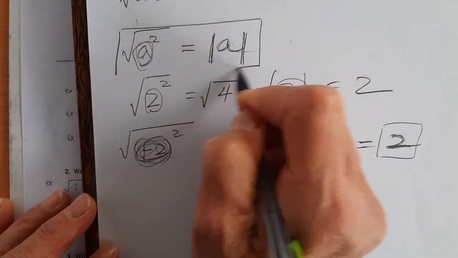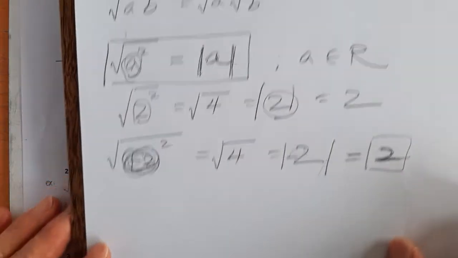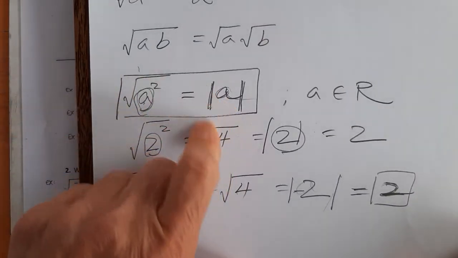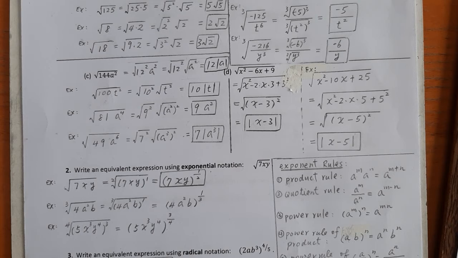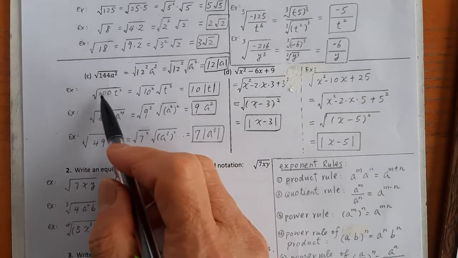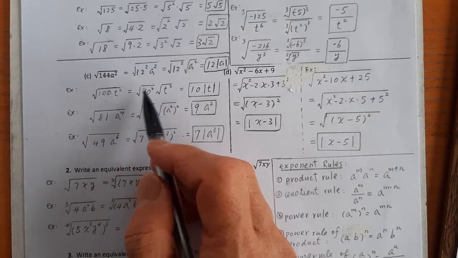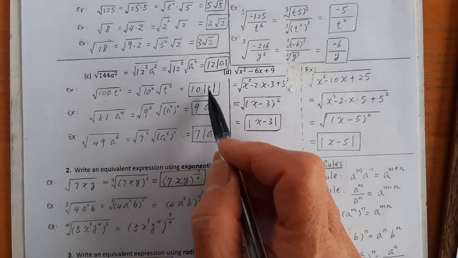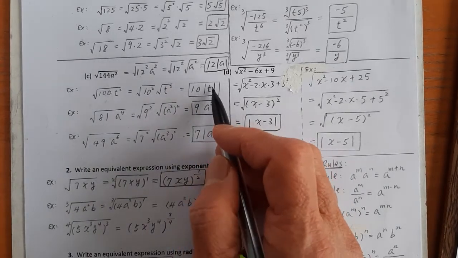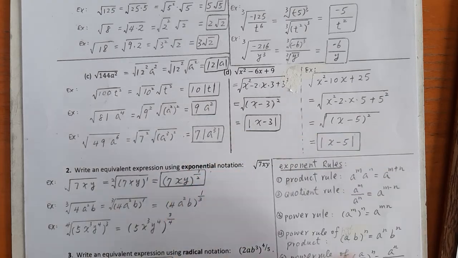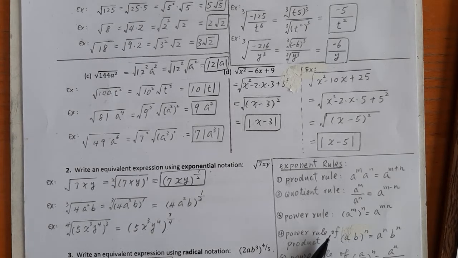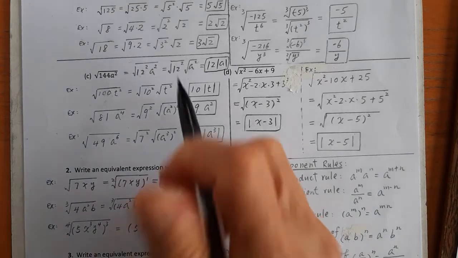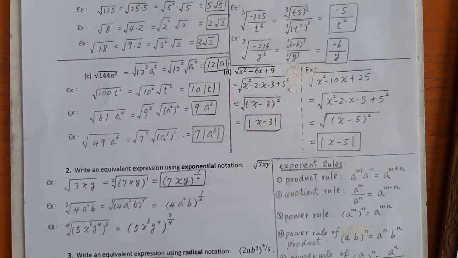So a squared, where a belongs to all the real numbers, take the square root, is the absolute value of a. So here, a squared take the square root, we have to put the absolute value to become positive. 100t squared, 100 is 10 squared, separate, the square root is 10. T squared take the square root, you need to put the absolute value of t. Without the absolute value, if t is negative, then this answer will be negative. So we have to put the absolute value to get a positive answer, because t squared becomes positive. If t is a negative number, the square becomes positive, and the square root should be a positive number.